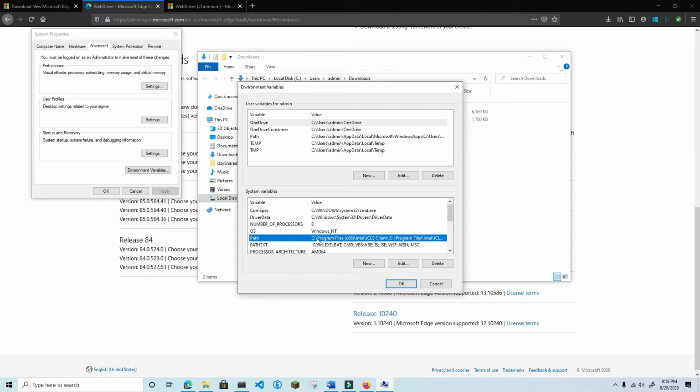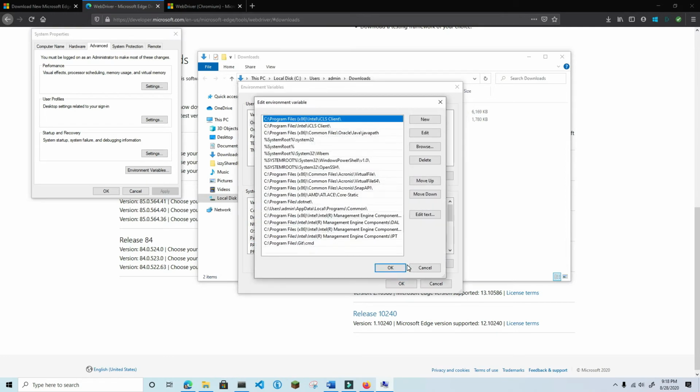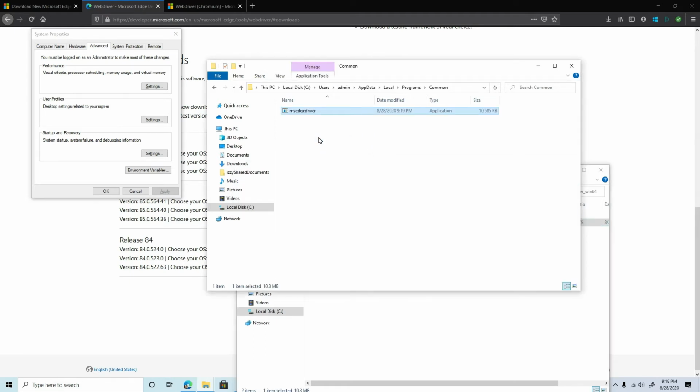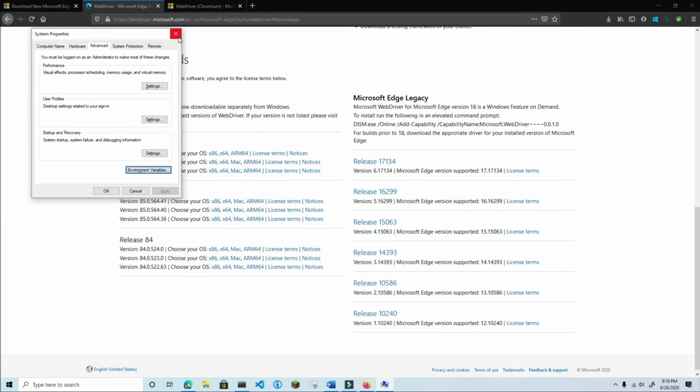Then click Edit. If there are any existing locations that you can use in this list, go ahead and drop the file into that folder. If you want to map another location, then go ahead and insert it here. I'm going to use the common folder in AppData. The specific folder doesn't matter as long as it's in a folder that's accessible from this list. Once you've either added a location or picked an existing one, unzip the file into that folder.